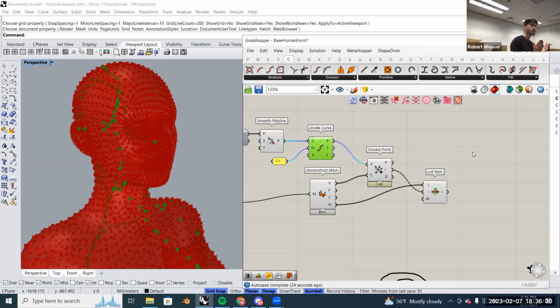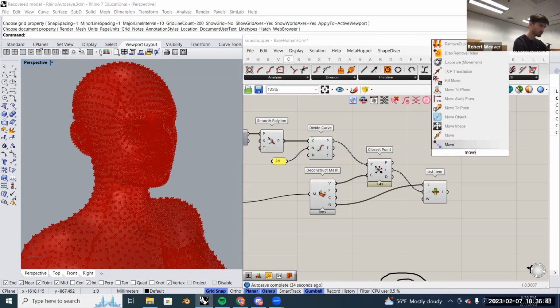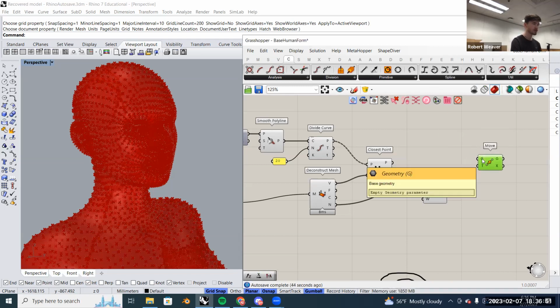So with that, we should have everything we need to now move these curves. We have the direction and we have the points to move. So we'll just use a move component. There are a couple of move components, but the one we want moves it along a vector, since we have those vectors now. The inputs for this are a base geometry, in our case a point, and then a translation vector.